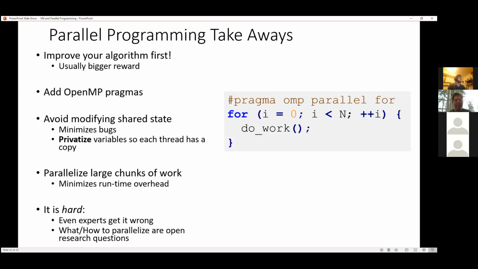Some things are easier than others. The parts of your program we're recommending you consider parallelizing, like pathfinding, are what's called embarrassingly parallel. It means there are no dependencies, no communication between the threads. Those are the easiest things to parallelize. As you get into algorithms where there is communication between the threads, they get harder to parallelize.